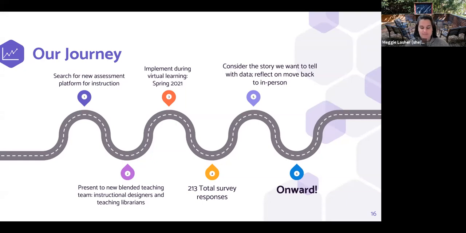So digital learning, which was a team of instructional designers and media specialists, came over from our IT department maybe the summer before last, right before the pandemic. Time is a little fuzzy sometimes. They joined the teaching team associated with instruction librarians. So we were both using different forms of assessment to capture our involvement with students and with faculty, and there was a discussion about what other tools we could use related to instruction, because we were doing similar things but not the same.